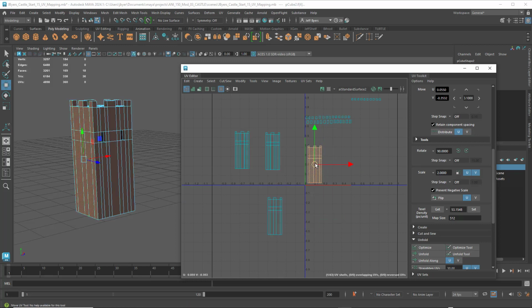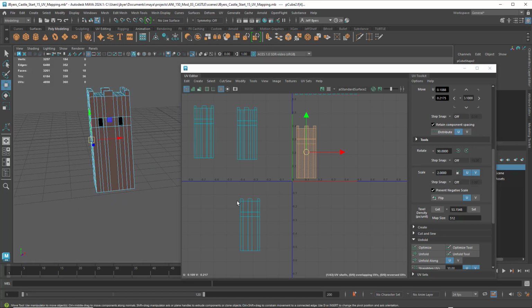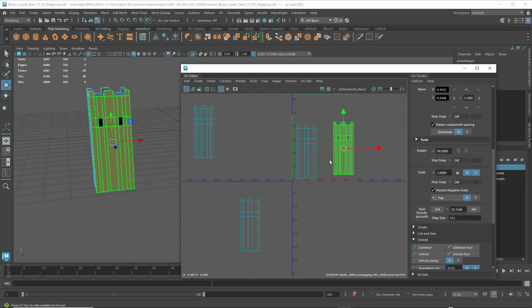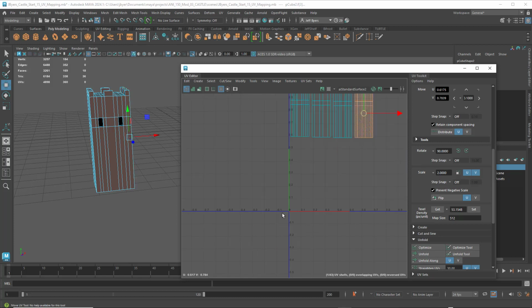So we're going to go ahead and find the front of the object, which is that one. Nope, it's not that one. There it is. And we are going to put it up in the top portion. Move these out of the way. Top portion. We'll go ahead and do this side over here, and this side here, and this side here. There you go.